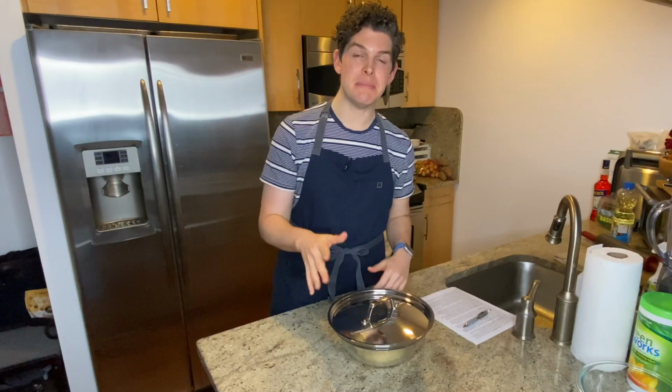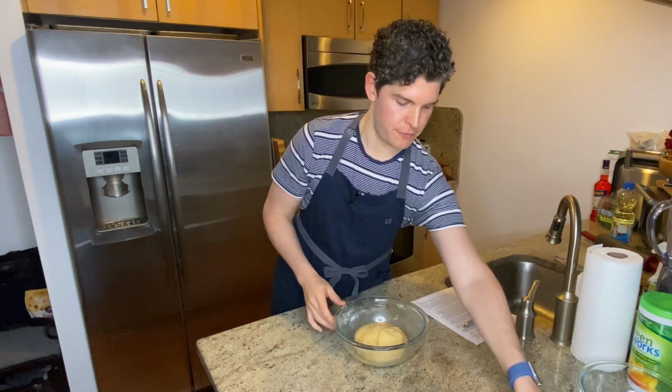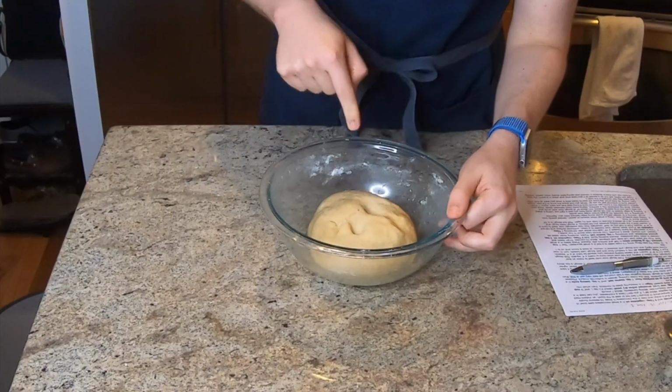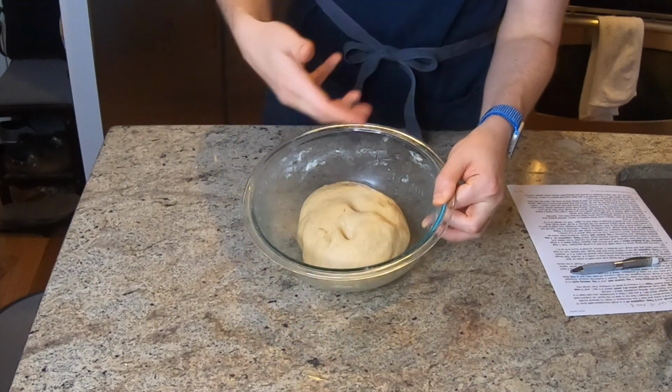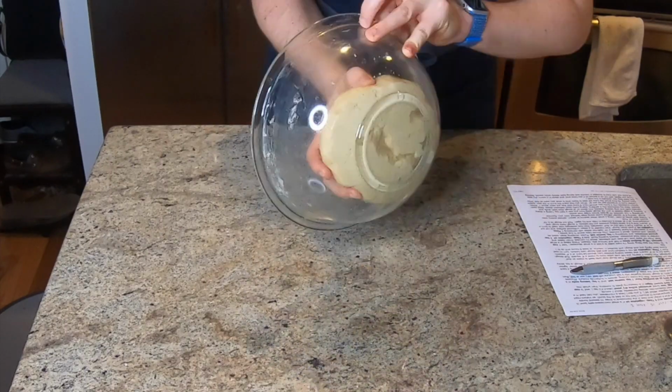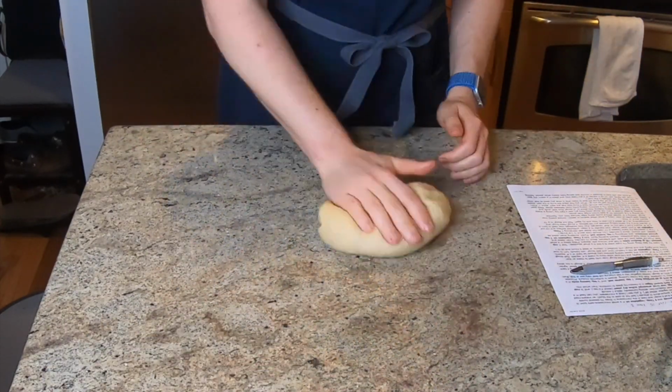All right, so it's been 15 minutes, and we're ready to knead again. So get the lid off here, a little bit more heat coming off from that dough. You can see that it's springing back a little bit, so I think that is some gluten formation here. So I think that's a sign we're going in the right direction. And we're going to knead this for another 3 minutes.